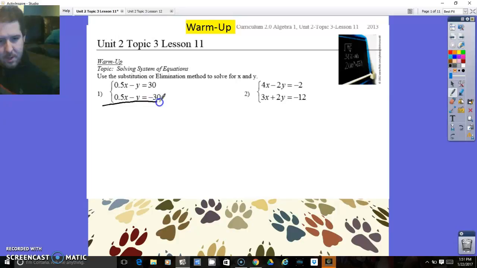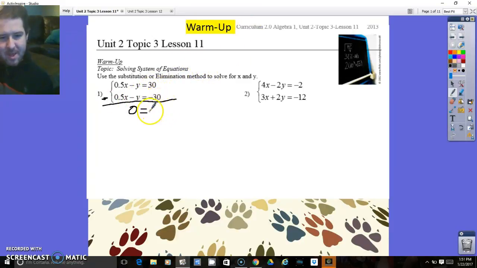I'm going to notice, first of all, that the coefficients of the x are exactly the same, so I'm going to subtract. Anything minus itself makes nothing, so that becomes 0. And negative y minus negative y is also 0 because anything minus itself is nothing. Or you can use leave, change, change, and that'd be negative y plus positive y, and those are what we call additive inverses, meaning they add up to 0.